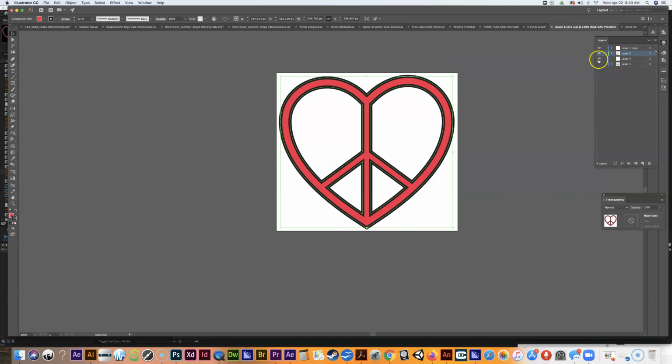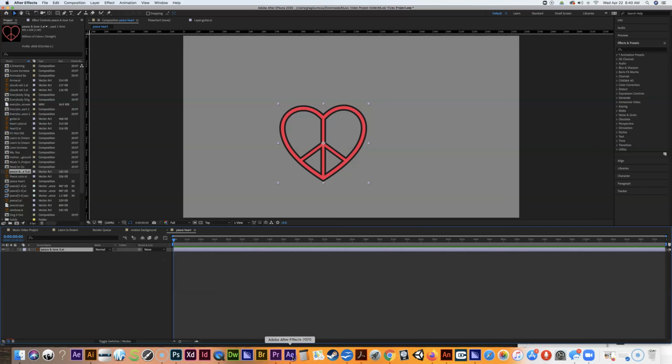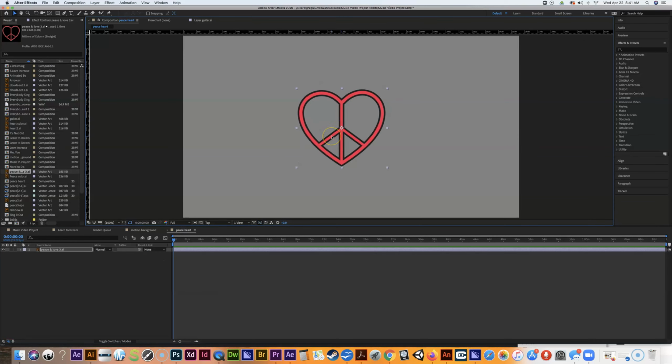Yeah, interesting. So these other layers didn't have anything on them, so it asked me if I wanted to merge those. That's always interesting, and it's nice to have that ability to merge layers or turn certain layers on and off, especially when you get over here to After Effects. Okay, so now I'm in my new composition, and I've got this, I'm sorry, Adobe Illustrator object here in After Effects.